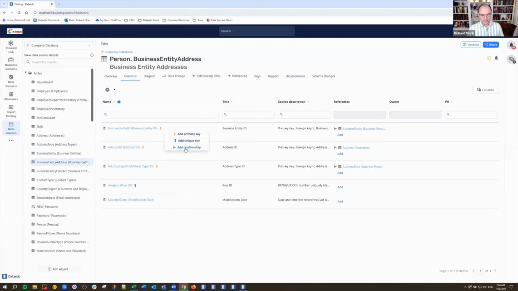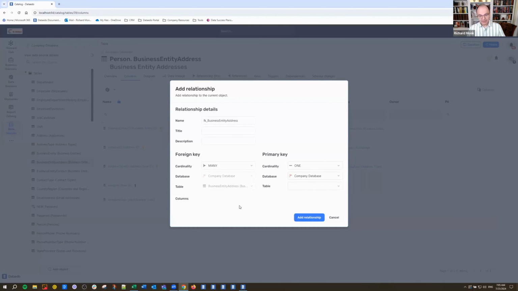As you know, those foreign key relationships that already exist are shown right over here. So I have here this foreign key relationship from this business entity ID in the address table over here to business entity table, business entity ID column there. So that already exists. If I wanted to create a new one, that choice right there brings up this pop-up window where we can define that.